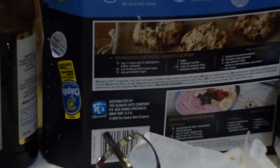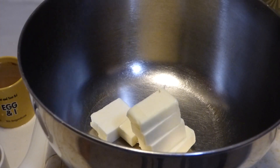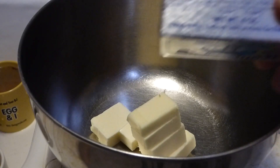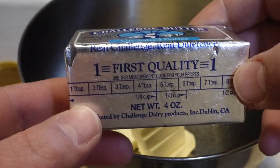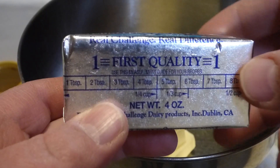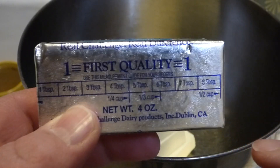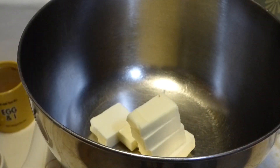What you start out with here is I've got a bowl, and inside the bowl we've got butter. It needs a half a cup and six tablespoons of butter. If you're new to baking, you have a stick like this — it comes in four ounces. Usually it's four of these in a pound. On the side it'll show tablespoon marks, one through eight. Half a cup is one whole stick. What's already in there is to the six tablespoon mark — I did that for another stick and put it in there.